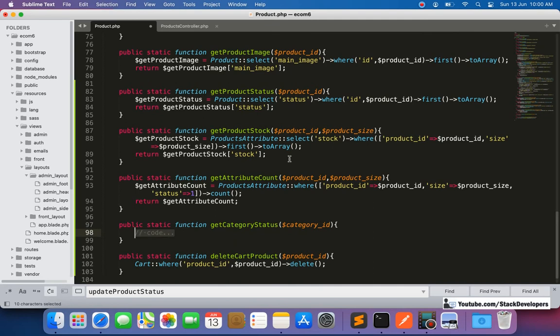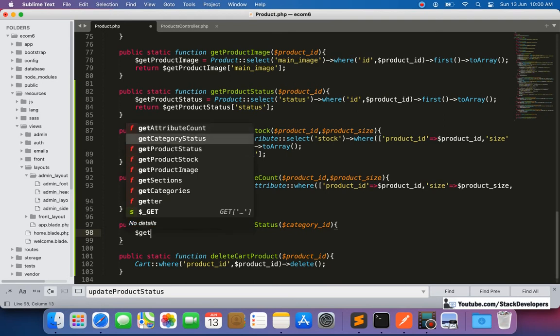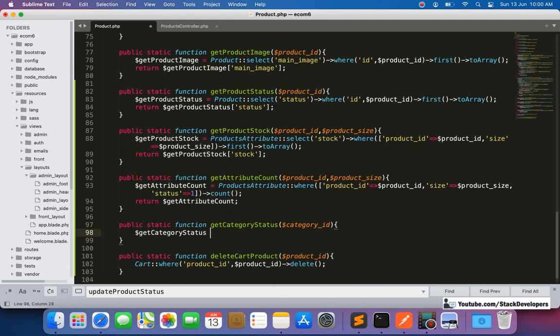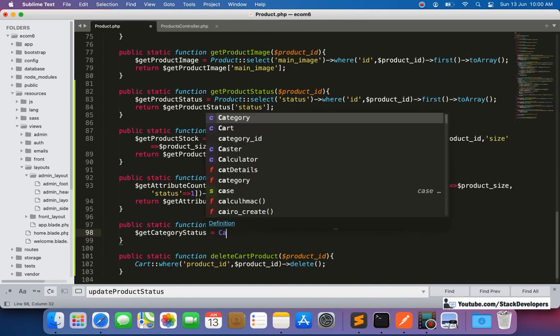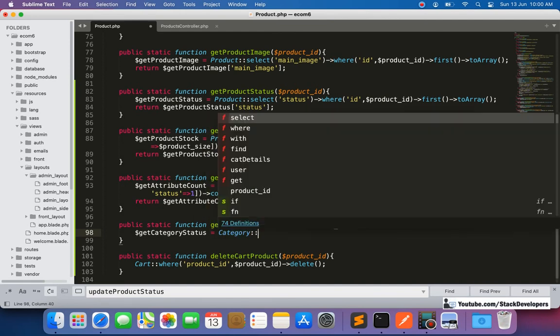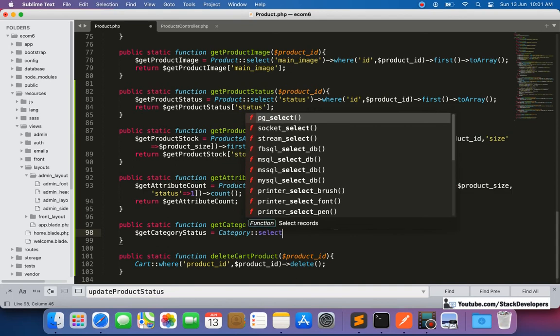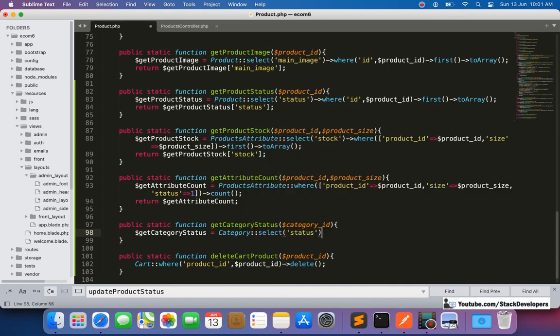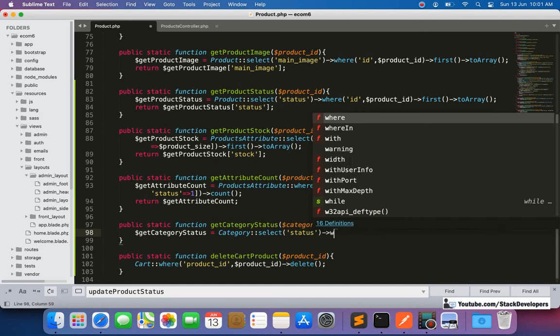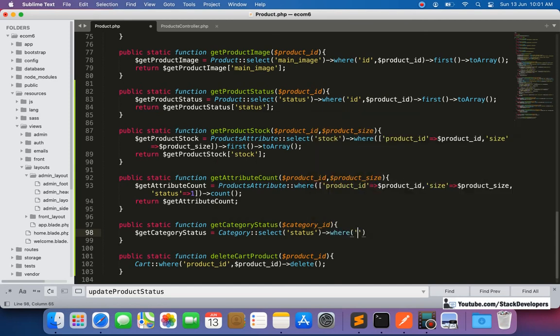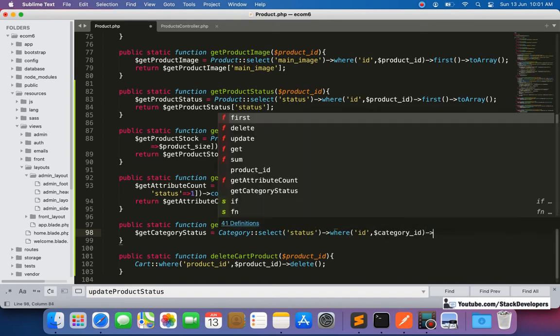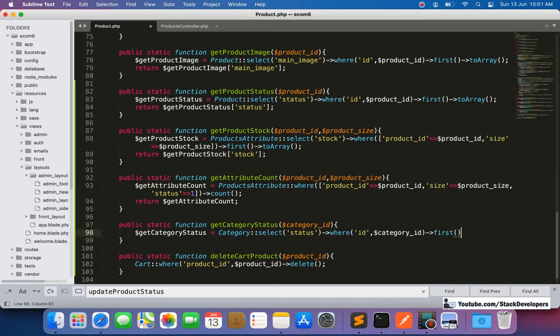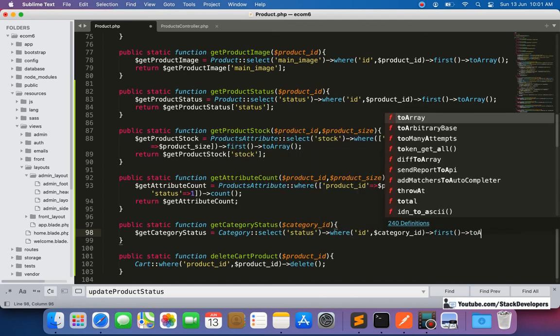And here we are going to check for the category ID status like this: category, and then select status, where ID is the category ID, first, then 12.